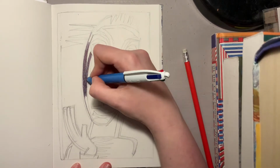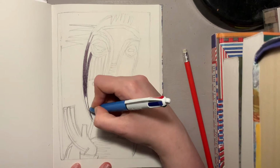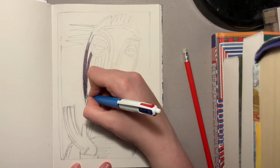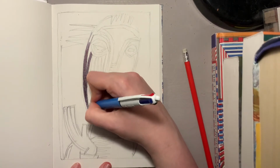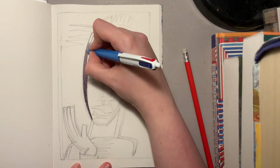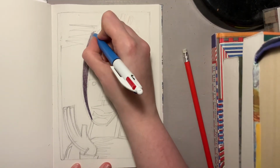So just messily and quickly. Try and keep the edges of your lines quite neat. Put the insides where you're going to be filling in. Feel free to kind of do that quite rough and quite quick. So I'm going to speed this up again.